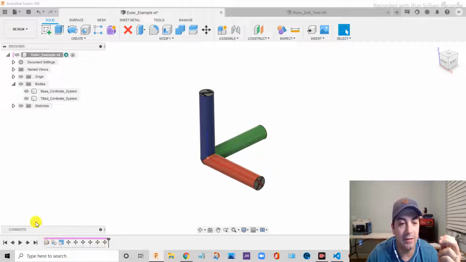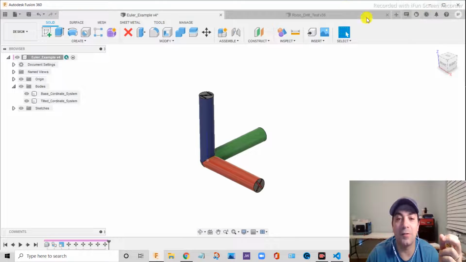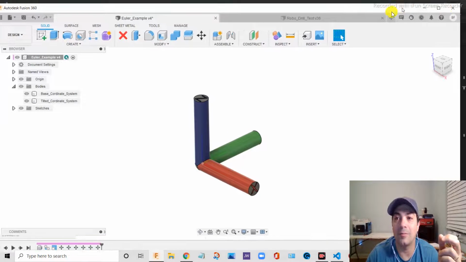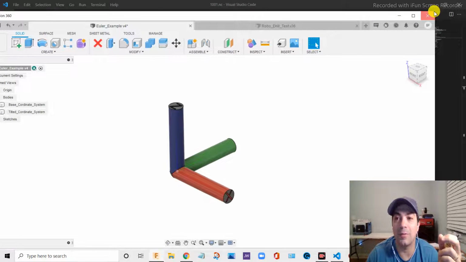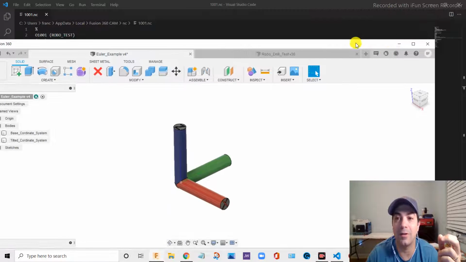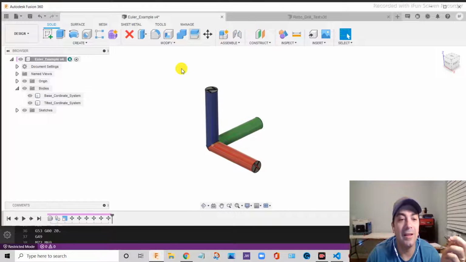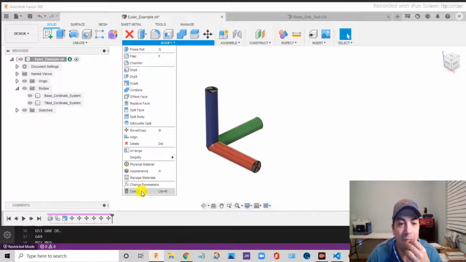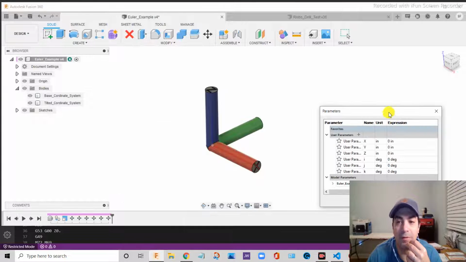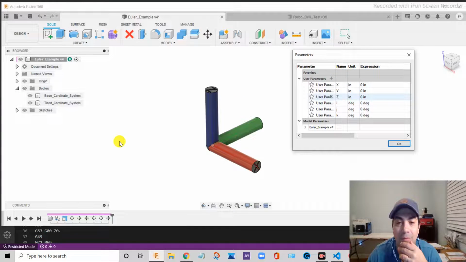My window is being obstructed by my screen capturing software, so let me move some things around quick just so I can make this work. Okay, we'll do the best we can. What I've done here is I've created some parameters that I'm going to use to walk through this.